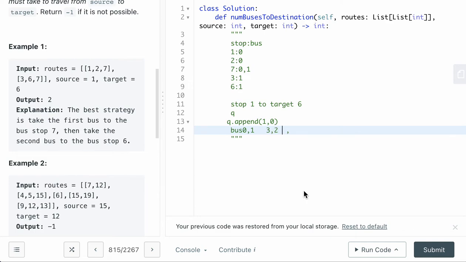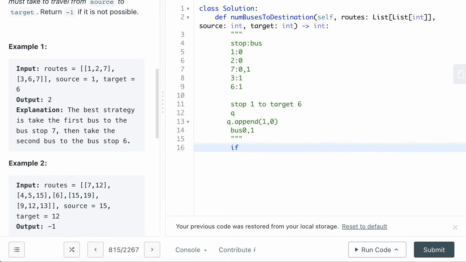And then I'm gonna add a stop 6, and the result will be 2, because this is a different layer. Every single time when you add a new layer, basically the next bus, the result needs to add a 1. That's how you do the breadth search, and I'm gonna continue to pop from the queue. And when I pop from the queue, if the stop that I popped equals the target we're looking for, I'm just gonna pop out the result. I hope this is clear to you, and I'm going to show you how to do this in code.